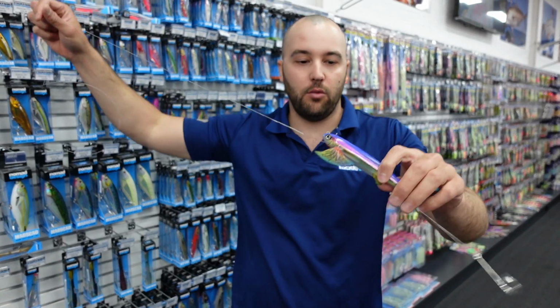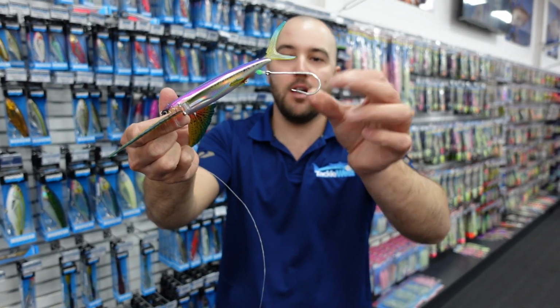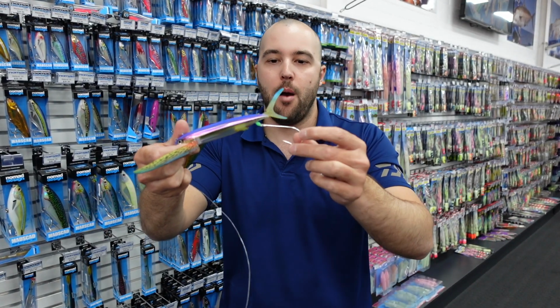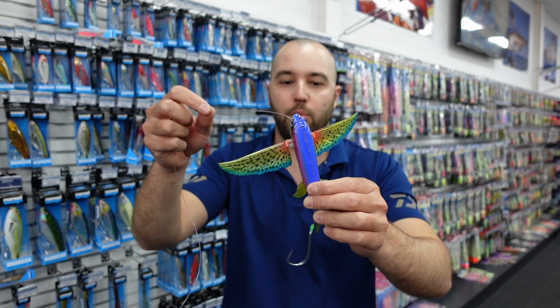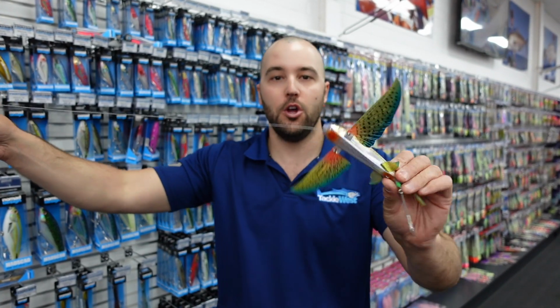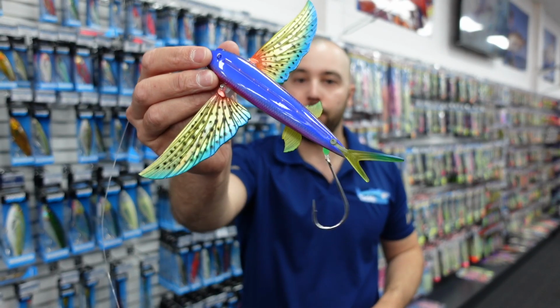Now, you could rig this with whatever you'd like. You could rig it with a single hook like we have here. You could rig it with a treble if you wanted. But I think the lure sliding on the main line is probably going to be a really good way for trolling for tuna, trolling for dolphin fish out of the FADs. I think that's going to be really effective.